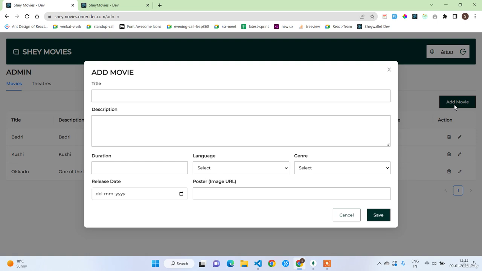For the poster image, for the time being I'm keeping it the image URL only, because mostly we will get the images from Google itself. So instead of downloading, uploading and having Cloudinary separate and all those things, I can simply copy and paste the URL. After the entire course, if you want, I can have a separate lecture about uploading images. That would take around 30 minutes, so I don't want to waste your time now. So let's copy and paste the image URLs for the time being. If you are really interested, just give me a question in the QA or direct message, and I will upload a lecture.